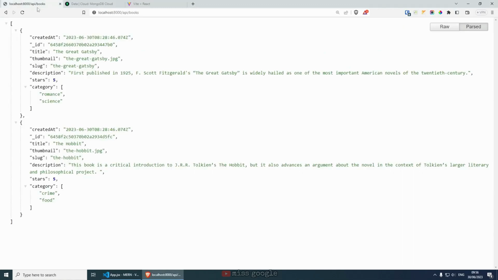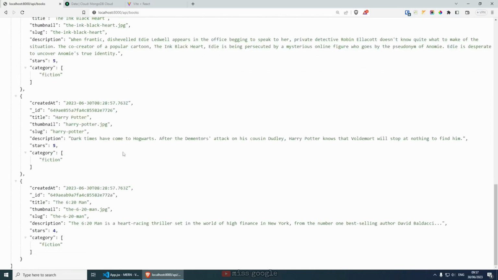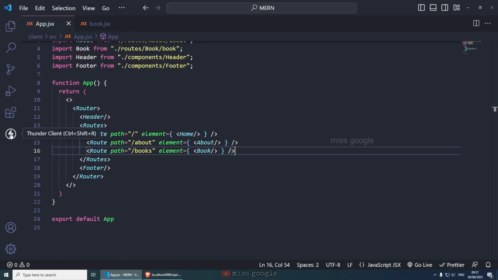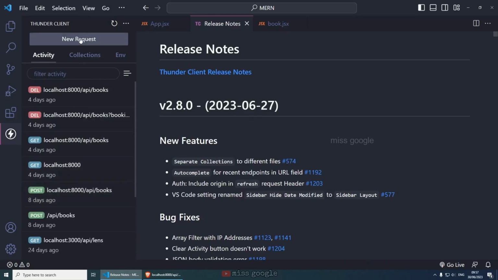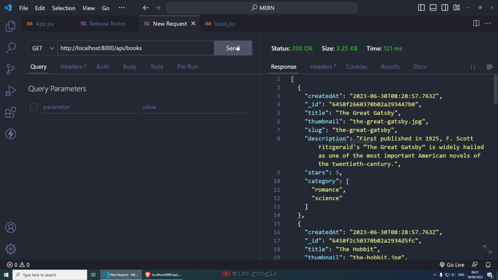Perfect. All right, let's look into our API super quickly and see how we can fetch some data. So if I refresh super quickly, you'll notice that we're getting a lot of data here, and we can fetch this data and display it in our application. Another way of doing this, by the way, is if you copy the URL, you can use a plugin such as Thunder Client here, and then you can go to new request and then paste the URL and do a GET query. So if I press send, you will see that we're getting all the data. And just like so, you can test different methods, for example, POST, PUT, DELETE, PATCH, and so on. Or you can use a client such as Postman or Insomnia to do this as well.